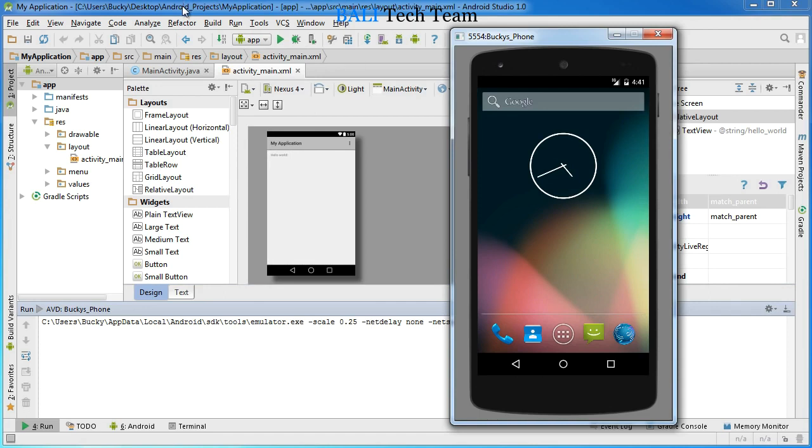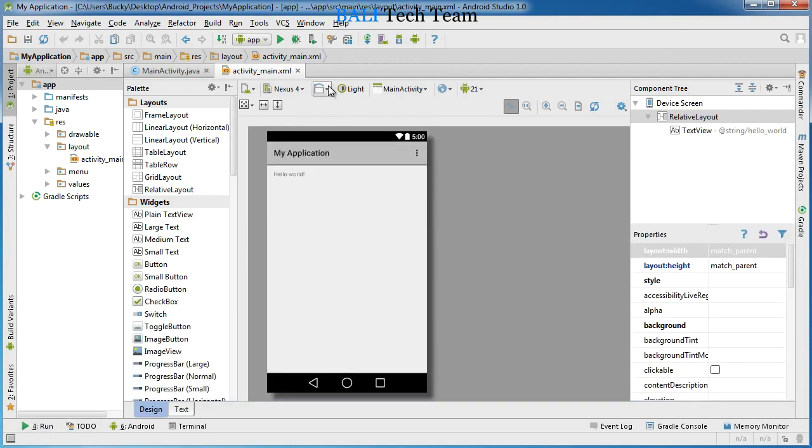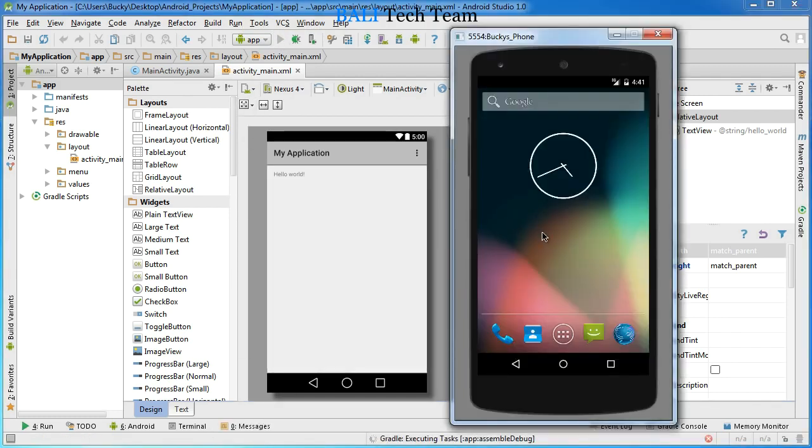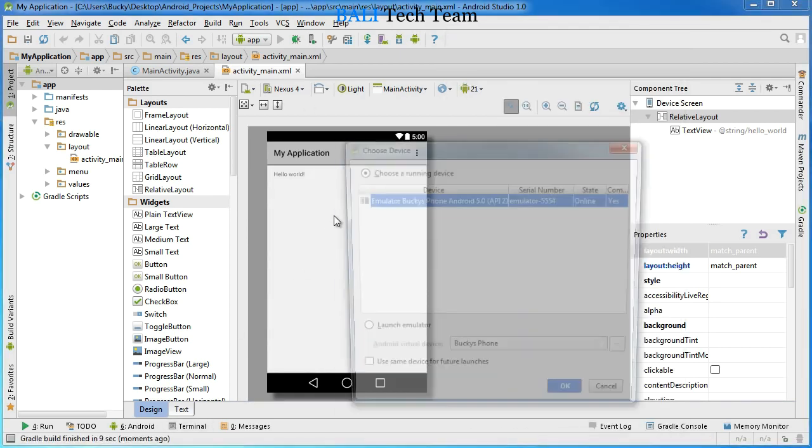So let's hop back over to Android Studio, and I'm just going to close out of this. What you want to do is go up to this little button right here, and whenever you hover over it, it says Run App. So click that little green triangle, and this is going to build your app for you, and it's actually going to give us one more option, I believe.